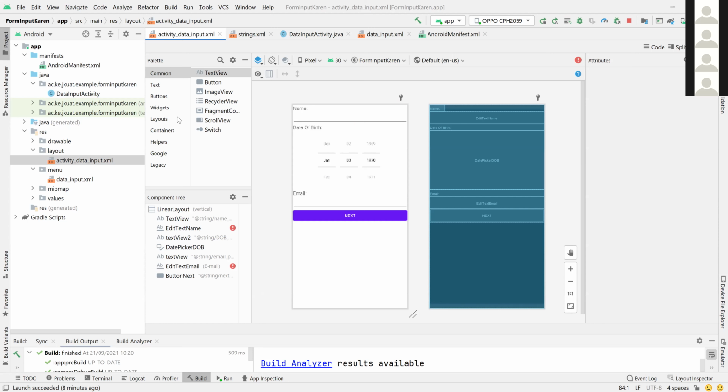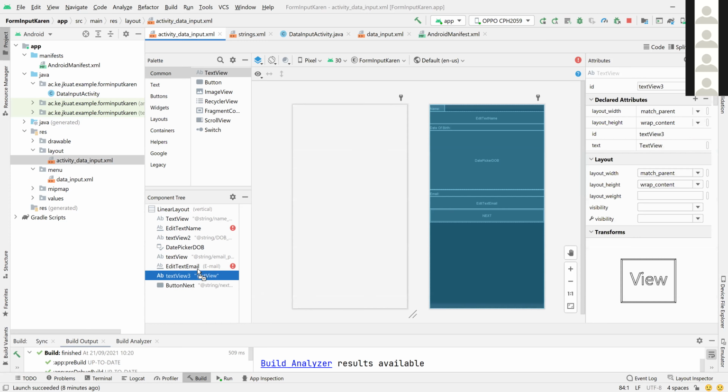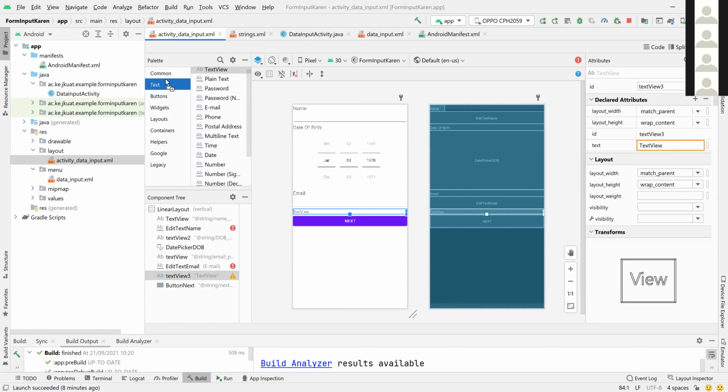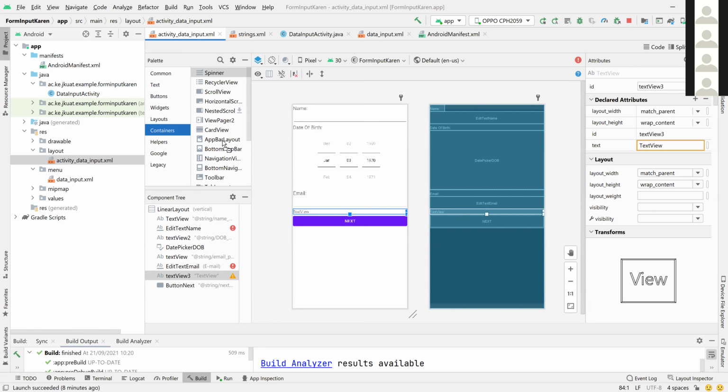First, I want you to add a text view. So drag a text view, add it. Then under containers, I want you to drag a spinner and add it.